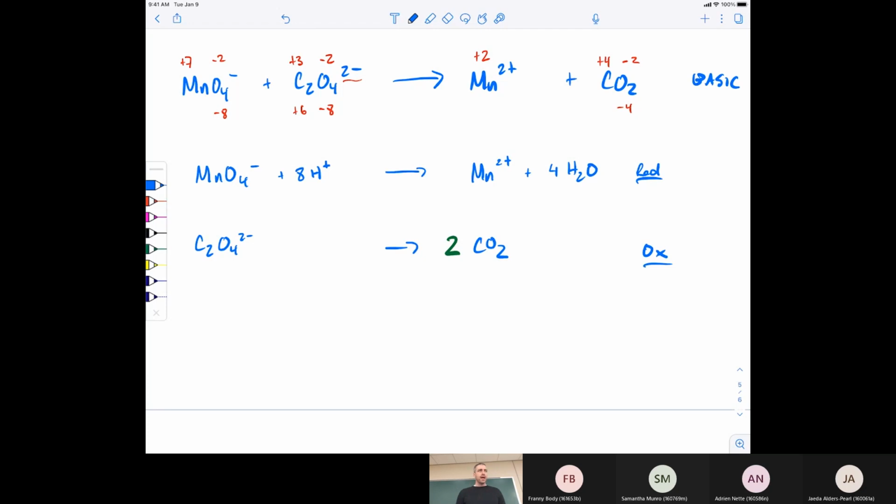Great. Next, we want to make sure our charge is balanced on both sides, and we balance charges by adding electrons. In the top example, you can see we have a total of +8 minus 1 is +7. I'm going to make that red. This whole side is +7, and on the right-hand side, this whole side is +2. So we need to add electrons to the left side to balance the right side. The number we need to add is 5.